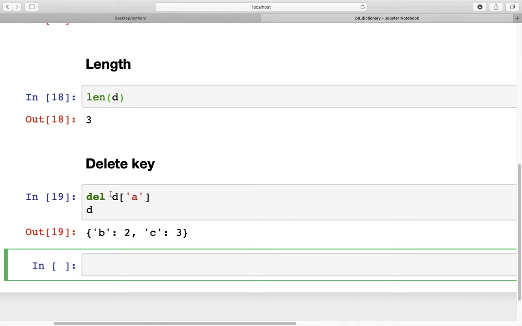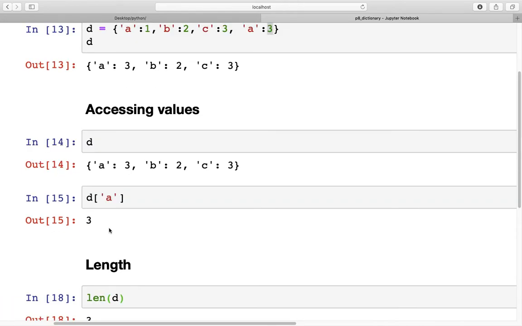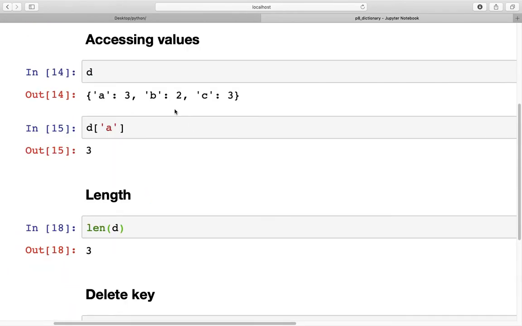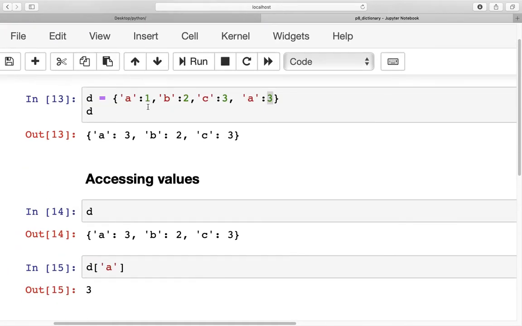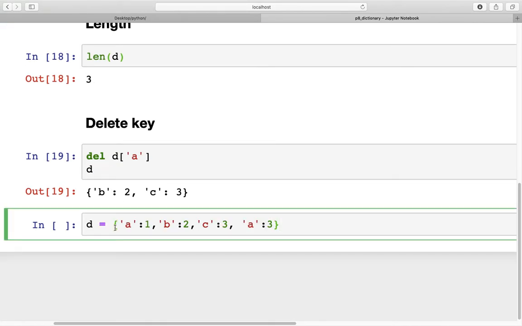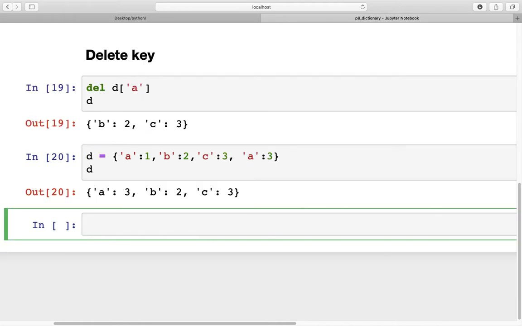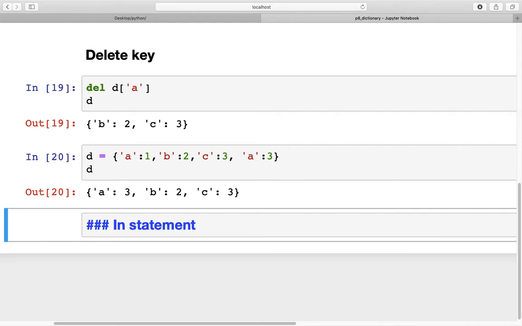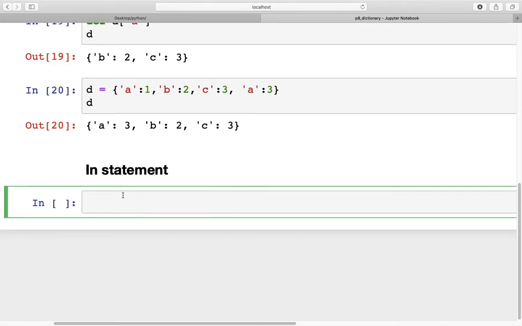Next, let's look at a couple more functions. I'm going to copy our dictionary back down there. We can also look at in statements, where we check if a particular key is within a dictionary or not.